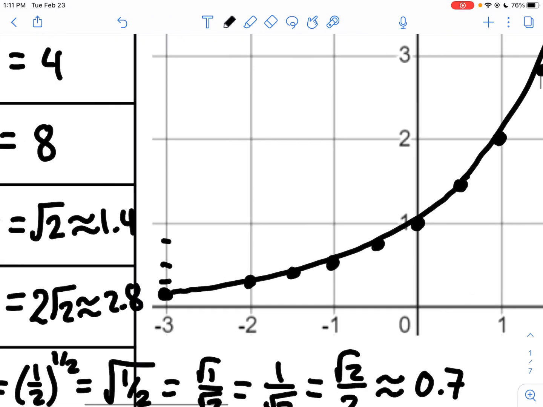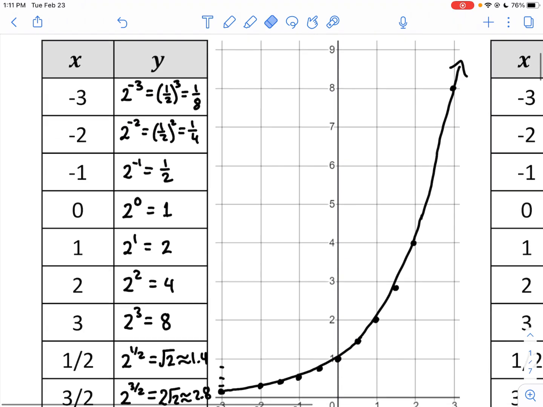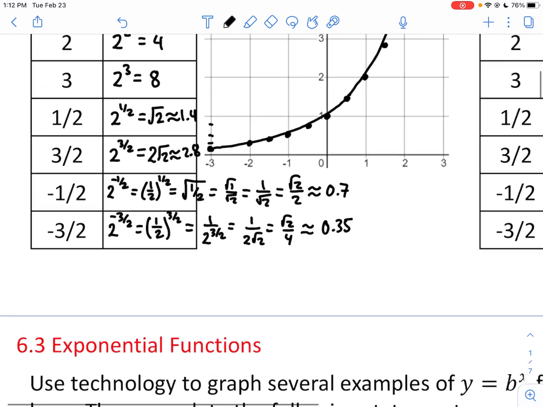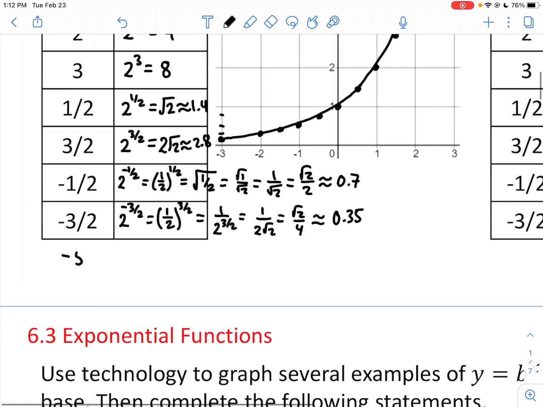You might wonder what's happening with the graph as we go further left in the graph. If you were to pick x coordinates such as -4, -5, -6, etc., what kind of y coordinates would you get? So if we were to put one more data entry in here, let's pick -5, for example. 2 raised to the -5 would be the output. That's going to be 1/2 raised to the 5th, which is 1 over 2 raised to the 5th, which is 1/32. So we still get a positive number, but it's extremely small.